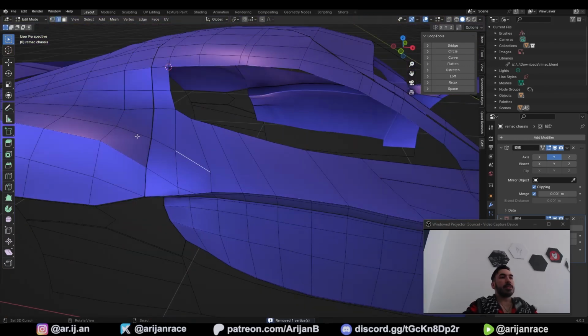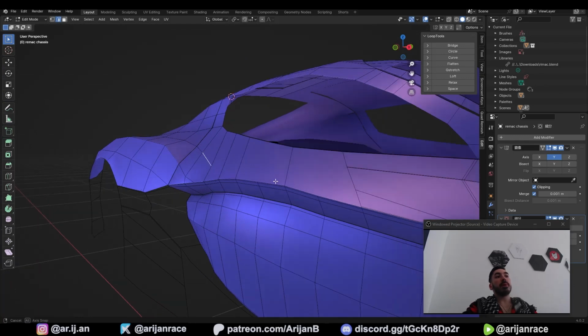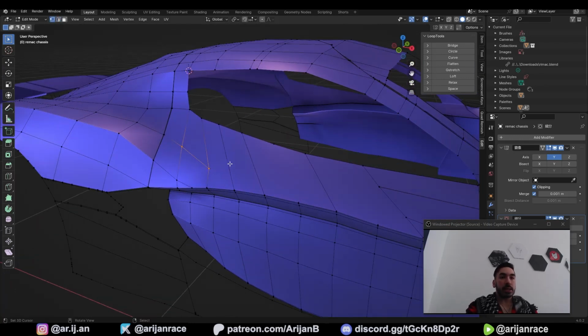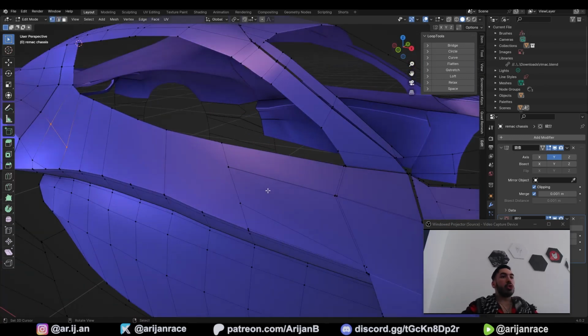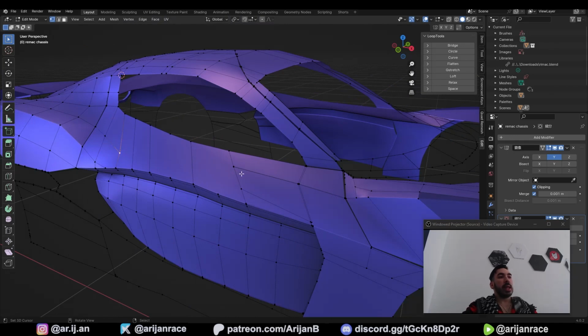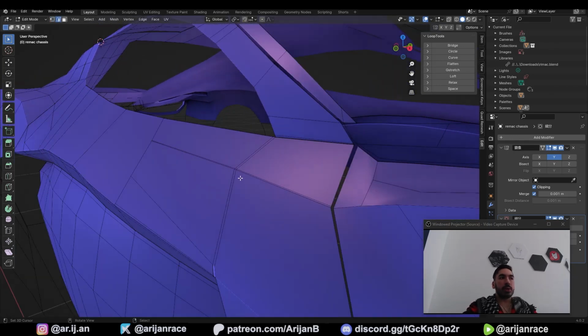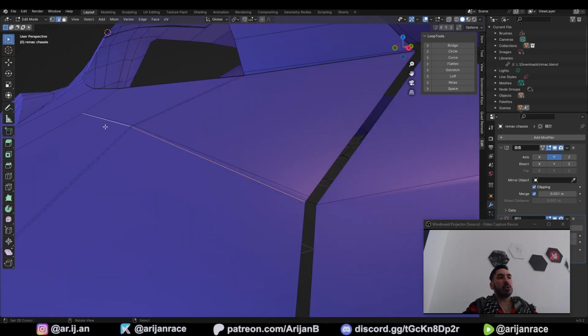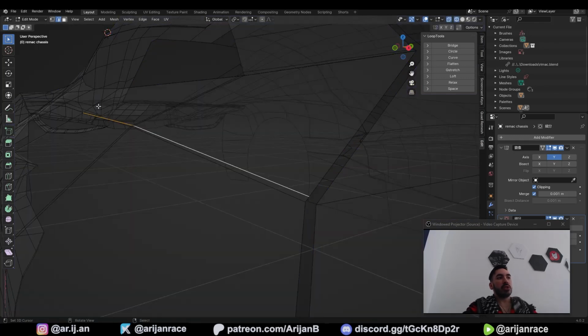And now this edge loop over here is necessary to control the shape and the curvature of this surface, but it doesn't connect to anything, so it doesn't do anything. We got some geometry in the front here which we could use to connect this, but it's also a complete mess, so we have to clean that up first. Over here we got a double edge loop. This one determines the corner, so we can take this one because it doesn't do anything.